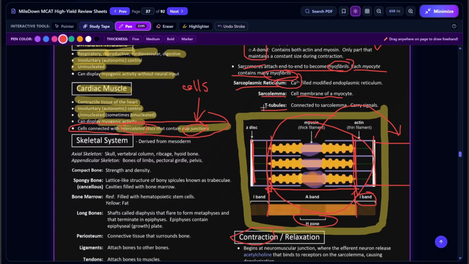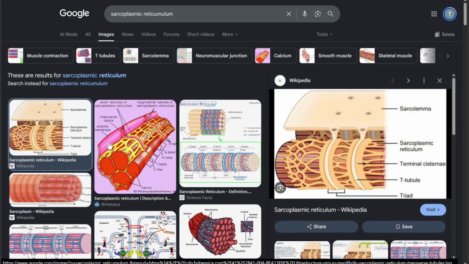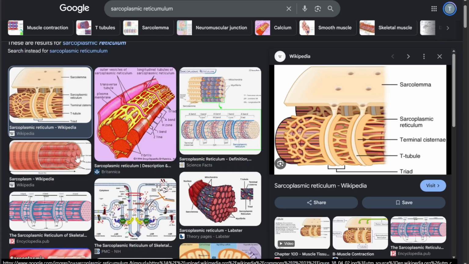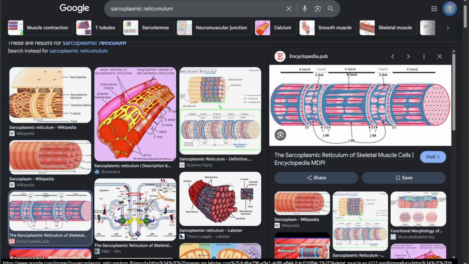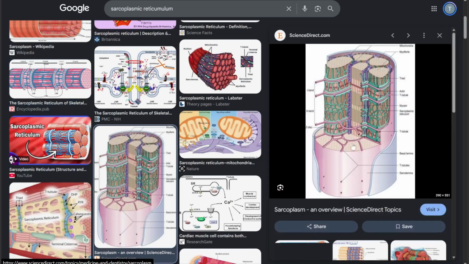So that's just the membrane, and your T-tubules are connected to the sarcolemma, and they carry signals. This is actually really important. And what signals are they carrying? They're carrying the electrical signal, after an action potential fires. You need a firing of action potentials enough to carry through, and we'll see later why you need the action potential and the T-tubules to carry them through.